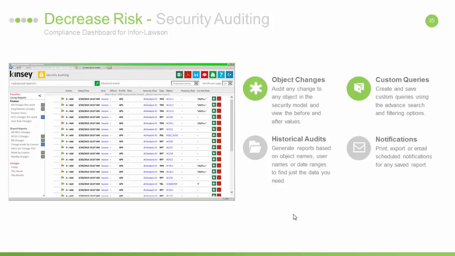So the things that are critical to you, especially if you're trying to build this SOD compliance issue where you're trying to get everything back in line, a change to the security model can all of a sudden throw you out of whack. So you have to know if somebody's opened up all access to a form, you may want to know that, because that could in fact cause SOD problems for you.